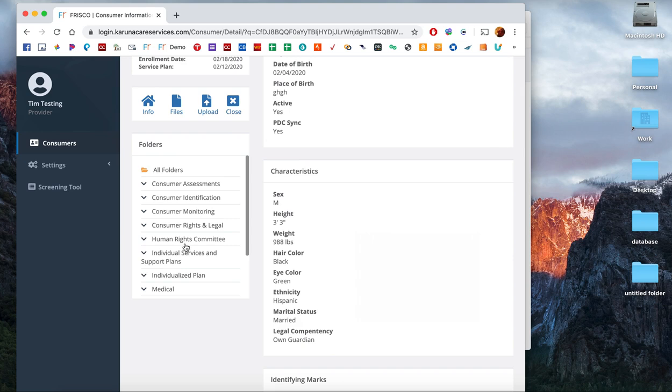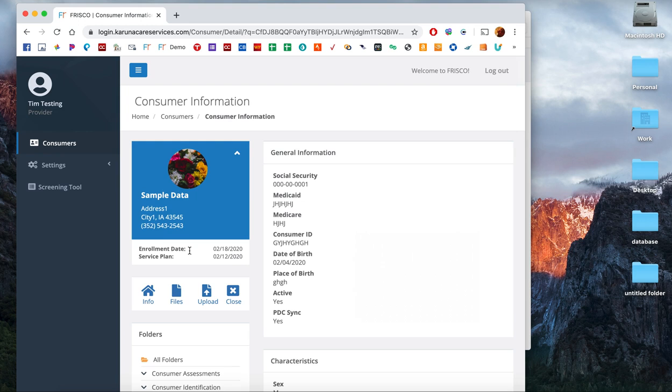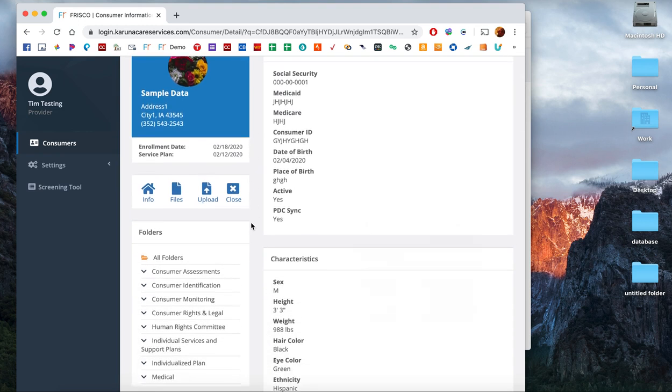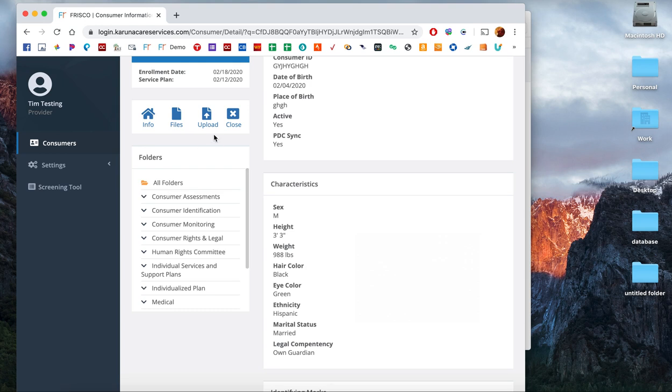So this information is good to have just on hand, but really the purpose of this video and what I wanted to show you was how to actually upload documents to FRISCO and some of the limitations behind that. So over here you'll see folders, and you'll see all these different folders.